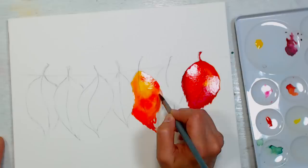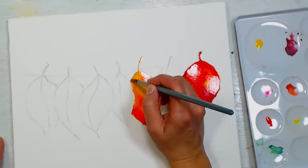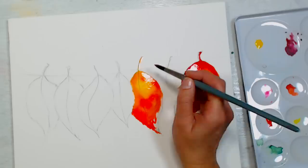So we've got repetition, which is a great thing to have in a design. But if everything is just repetitive, it's not very interesting. So you need some variety. So this is repetition and variety.